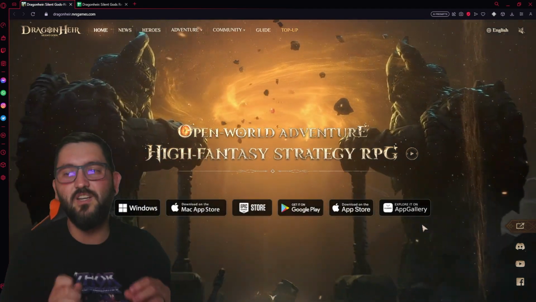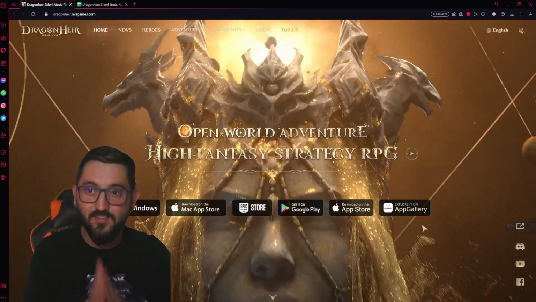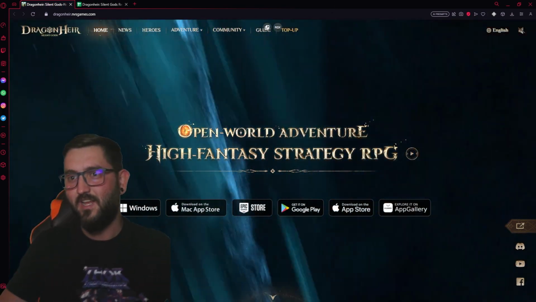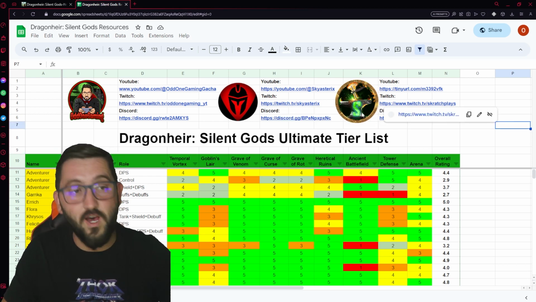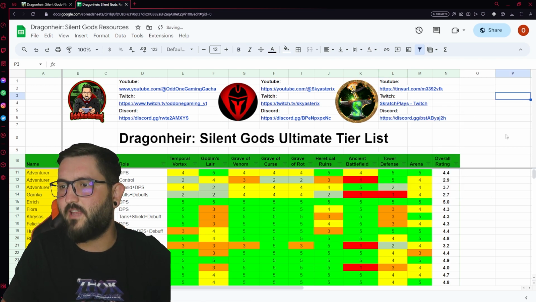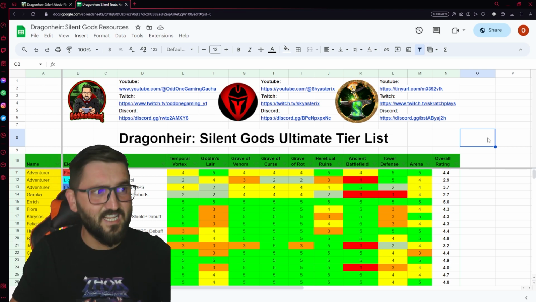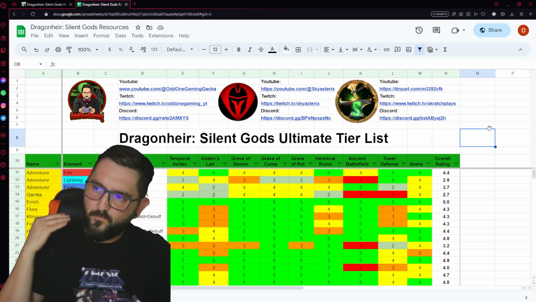But the reason for the video today is that I have for you guys an ultimate Dragonheir SilentGods tier list. You heard that right, we have the ultimate tier list, guys. This was something that myself, Skiasterix and Scratch worked on, and we're kind of proud of it, honestly. We're proud because we played this. We actually worked on this for about 7-8 hours, tons of hours. We put lots of work into this, and I'm proud of it.